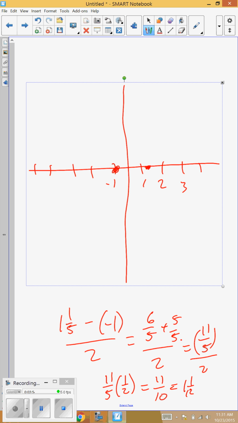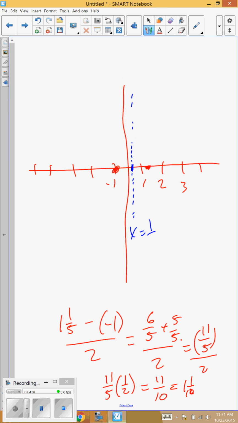Now that's not 1 1/10 on my graph, it's 1 1/10 away from each of my points. So if I go from my left side, I'd go to the right 1 1/10 over, right about in here somewhere. 1 would take me to 1/5, and then 1/10 would take me to right here. So my vertex has to be somewhere on this vertical line. So my vertex has to have a value of 1 1/10 to the right of negative 1, which would be 1/10. I could take this back in, plug it back into my original equation. That'll tell me exactly where my vertex is.